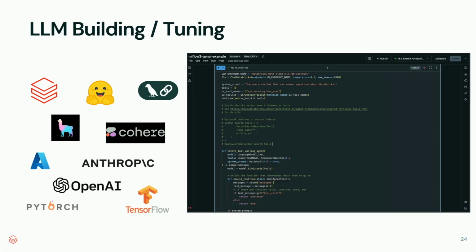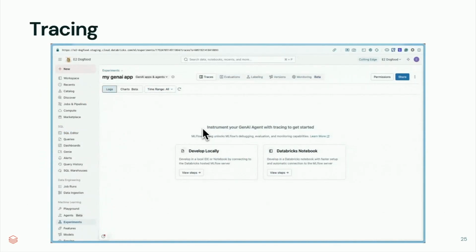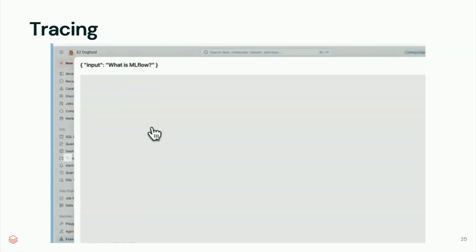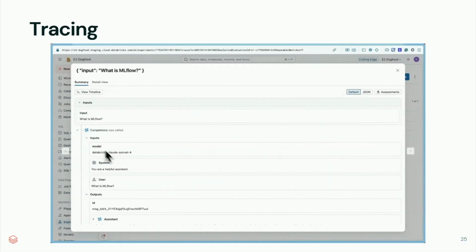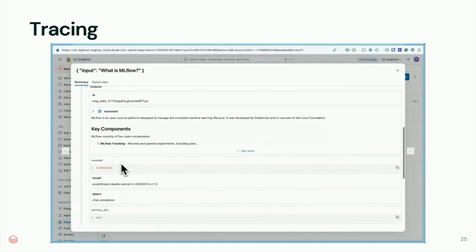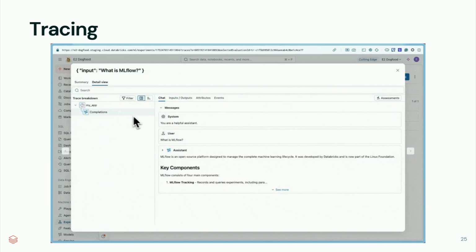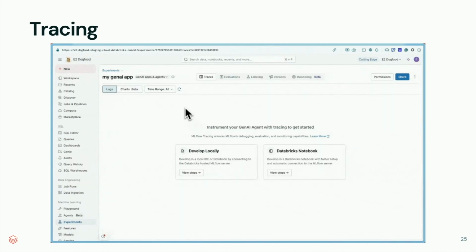Here are some popular platforms to get LLMs or build your own LLMs on, or build wrappers around LLMs. You'll have it in your code; you'll create some notebook, and generally have this ready to go. Now, one thing you'll see then is with tracing, what can we do? If we look into this trace, we can click into what happened with this input in MLflow. You can see, okay, this is the input, this is what the system prompt was, this is the user, these are the key components that were used, as well as the completions, and what happened there.